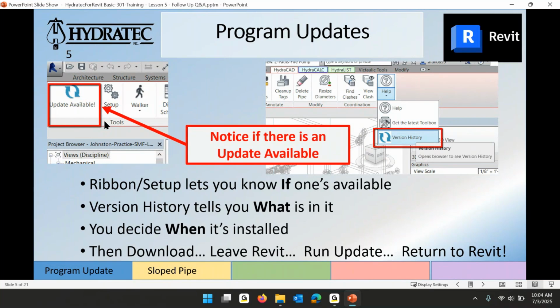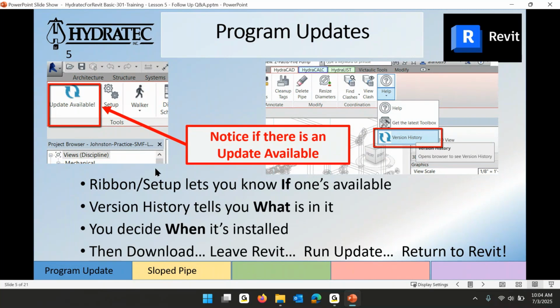And you can say, oh, that sounds cool, or you could say, I don't really care. But I was hoping to get Dave really excited about that because I'm telling you that next update has in it the center to center lengths and the cut lengths will just always keep themselves up to date. I'm really excited about that, and when it's available, you'll see that update button.